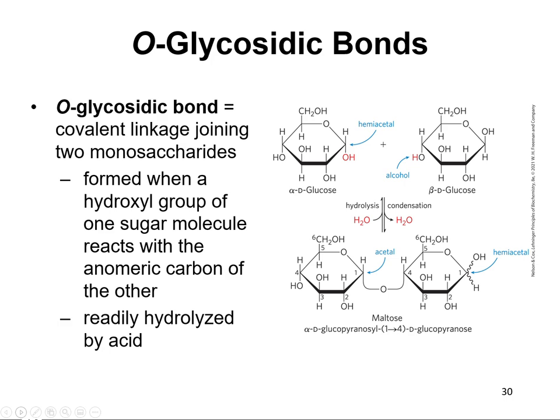So remember that this sugar that we're looking at, glucose, can open up. So if it opens up, this is carbon 1 right here. And when it opens up, it's going to have that aldehyde. And then it's also going to have the rest of the molecule, right? So all of the carbons and the hydroxyl groups, I just didn't want to draw all that out. So that's what the R is.